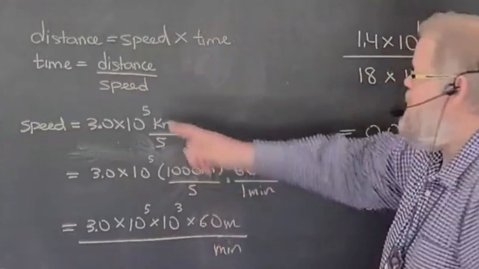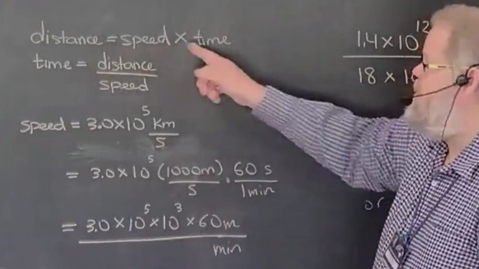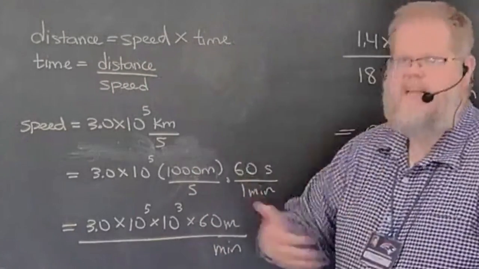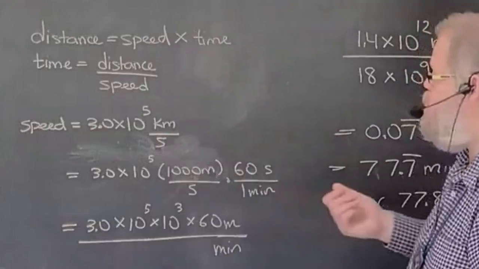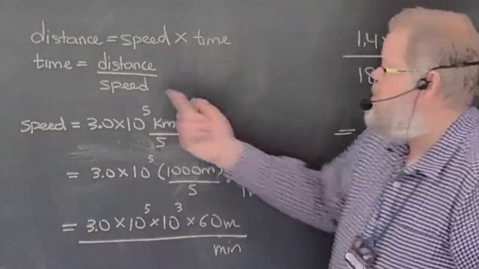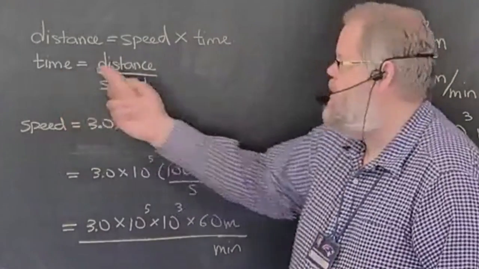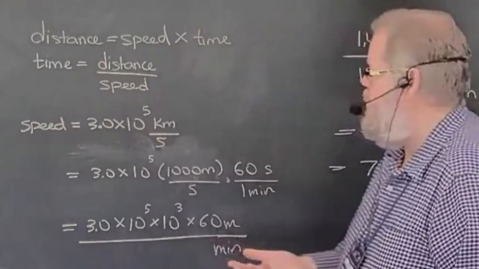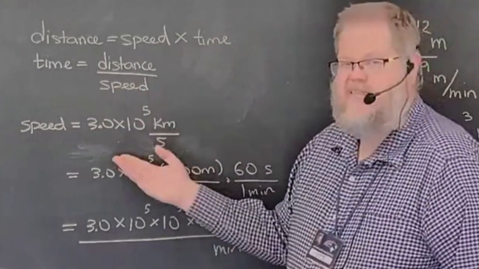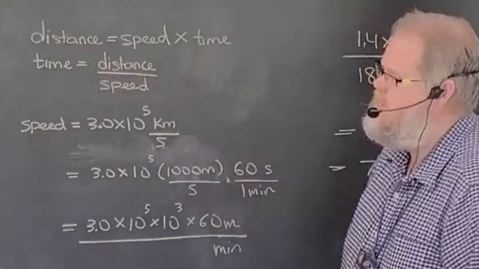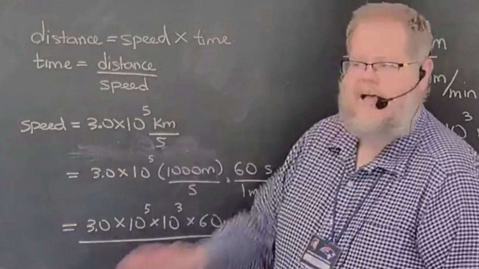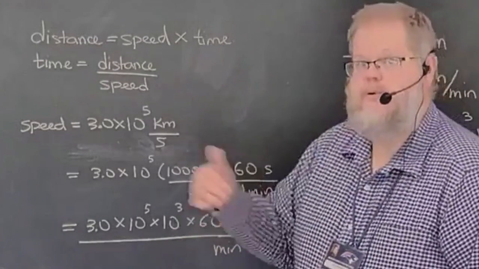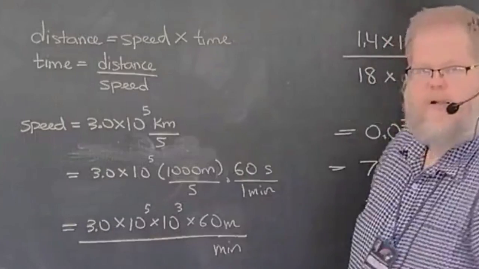We know that distance is equal to speed times time. Distance equals rate times time. That's just the natural formula that comes. So the time that we're hunting for is the distance divided by the speed. That's how we find time. Now, I do have to do a conversion because my speed is in kilometers per second. I don't want that. I want meters per minute. So how do I get around that?